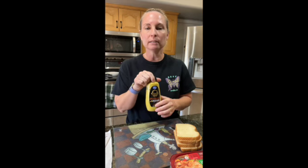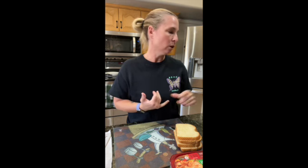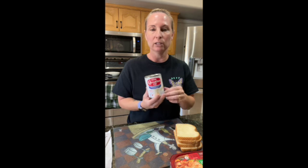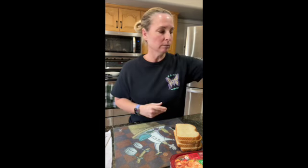You could use yellow mustard, but something that doesn't have a lot of seeds in it, so it smooths on really easily. When we make the batter for the Monte Cristos, we're going to need buttermilk pancake mix — it needs to say buttermilk on it. I'll have the amounts at the very end. Then you're going to need Carnation evaporated milk, or any kind of evaporated milk. You're going to need oil for frying — I just buy Crisco vegetable oil. You can use probably any oil; I usually just use that Crisco. And you're going to need salt, two eggs, and ground cinnamon. I'll have the recipe at the end.